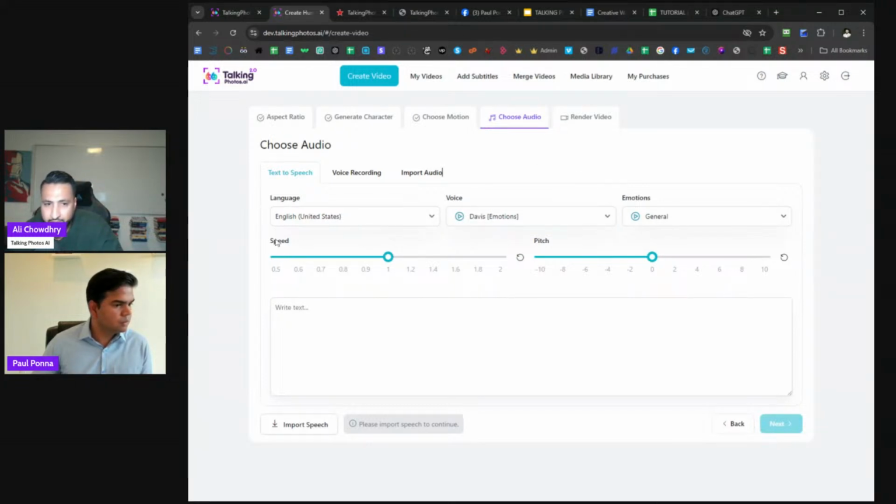So another key thing when you're coming here is speed. That was another question. Yes, you can create in the basic, normal speed, and then if you upload it to a third-party video player, you can increase or decrease that speed itself. However, if you want to create straight away and upload it, you can actually increase the speed. Why? Because sometimes people react better or get a pattern interrupt when you use a faster speed.